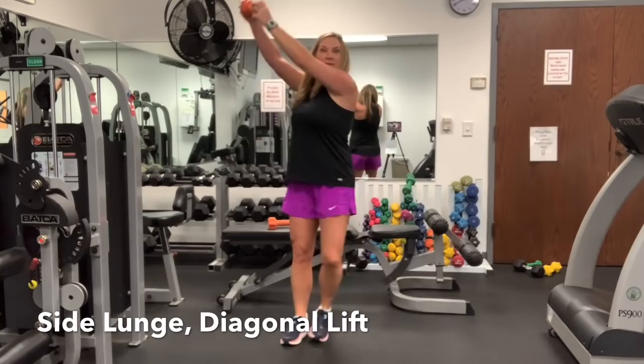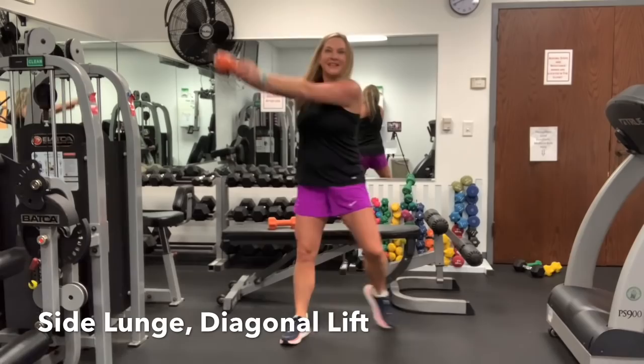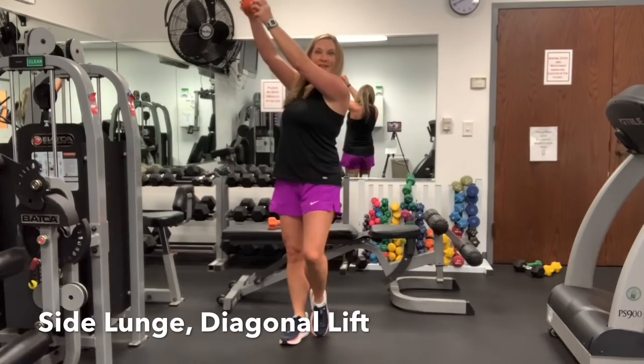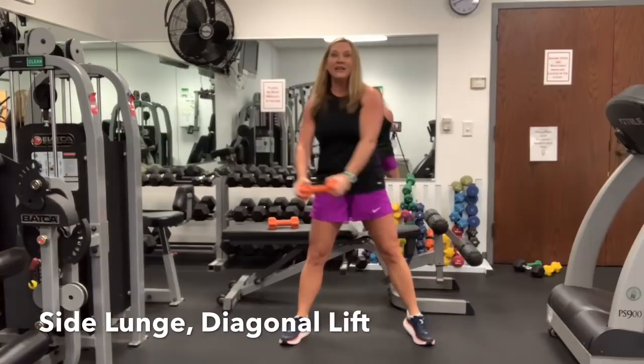Three. That's it. Looking good, y'all. If this bothers your knees, you don't even have to bend the knees. You can do a step.